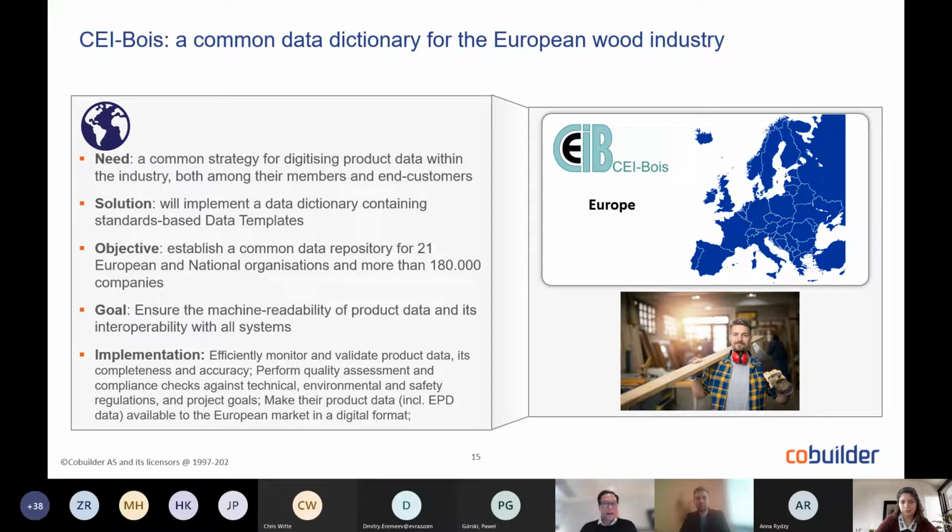So already now there are initiatives in other countries that want to use the data templates from Sebois in their own context. And there are lots of initiatives coming, and some of them are now waiting just for the API integration to the Sebois work to be released. And then they will start to use the data templates from Sebois in their own context and projects.